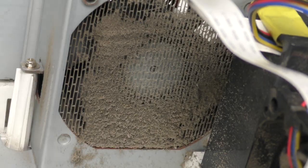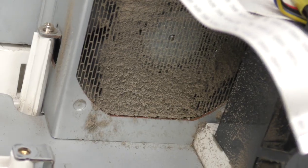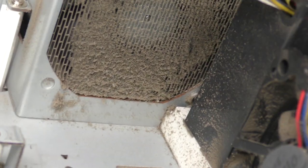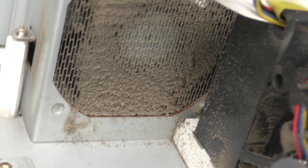The fans in here are fairly clogged with dust, and there are no easily swappable filters — you have to get quite deep into it to clean them out, which isn't great. Some lamp-based projectors probably have more easily replaceable filters because of their much higher airflow requirements. These laser-based ones seem to assume they won't need cleaning, but this one clearly does. Different environments will have different amounts of dust.